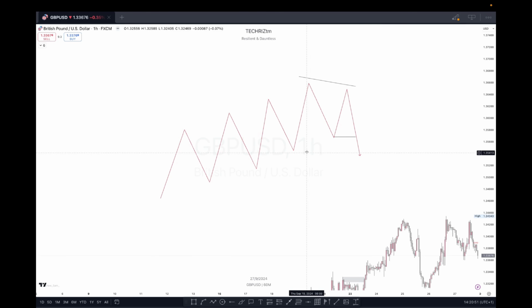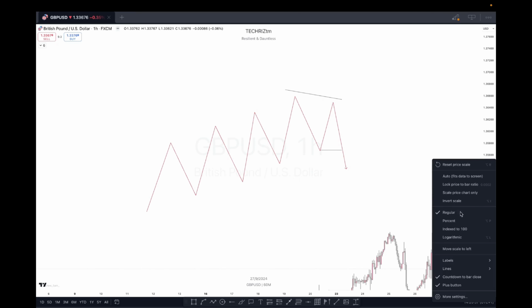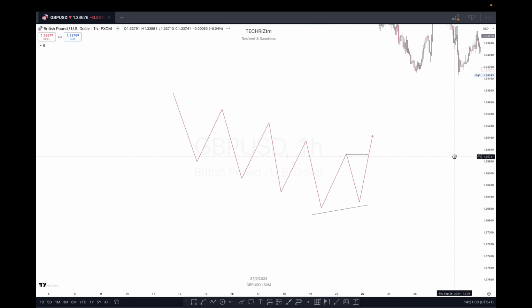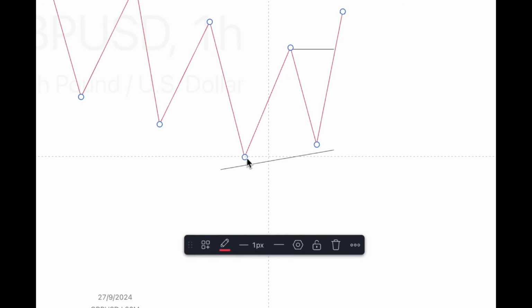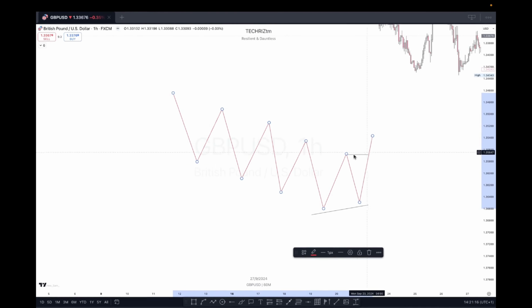Now this is for an uptrend. Let me show you how it looks on a downtrend. I'll quickly invert this chart so that we don't waste our time. This is how it looks on a downtrend, where the market is creating lower lows and lower highs, and then the market failed to break below this lower low, came here and then broke this high. What has happened essentially is a shift of market structure.